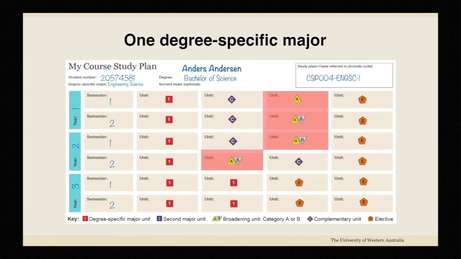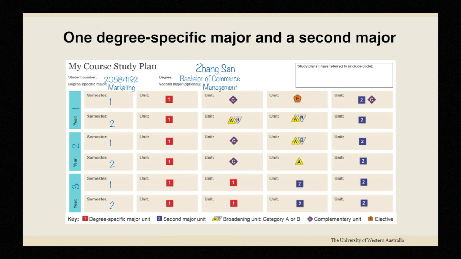Here's a tip about timing. Try to take a couple of broadening units in your first year to see how it goes. Then do the rest by the end of your second year because your study plan might be less flexible in your third year especially if you want to do a second major.